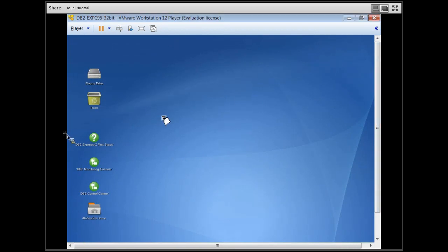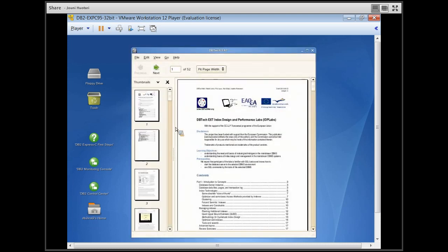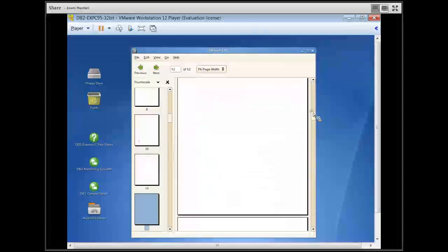Does it work? Yeah. It's amazing that sometimes you need to just wait a moment and it will come there. And then double click. It contains also Acrobat Reader. So you should be able to open the document.